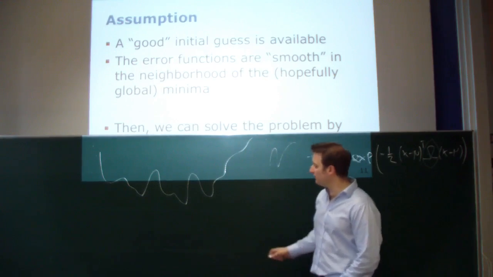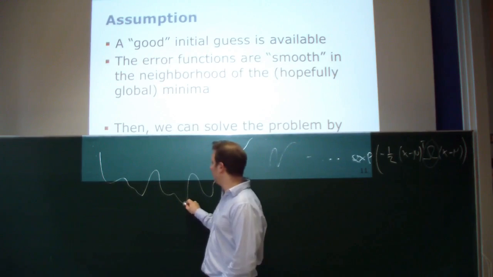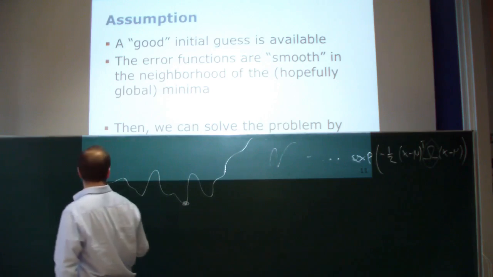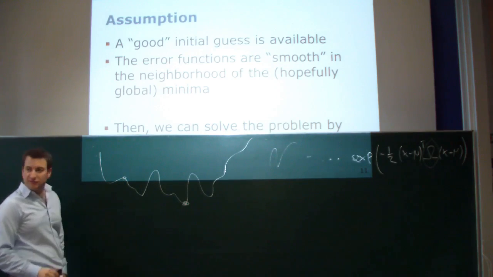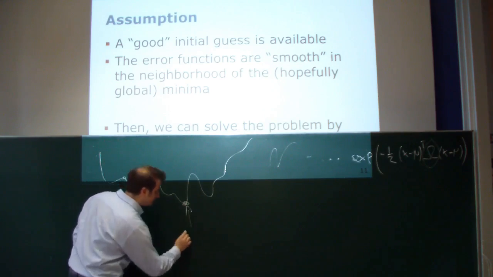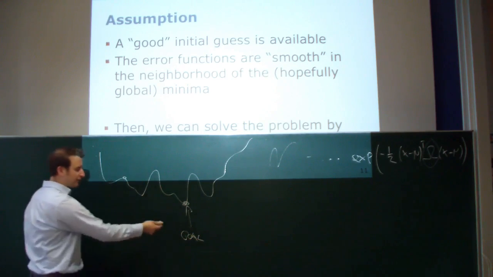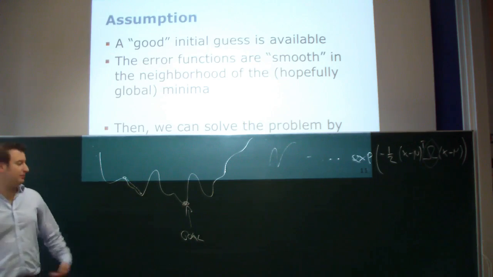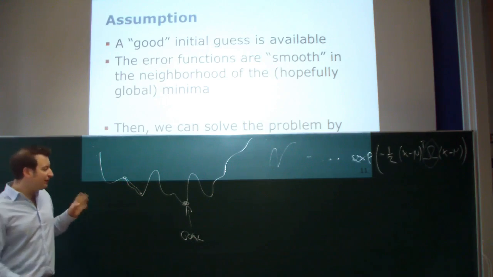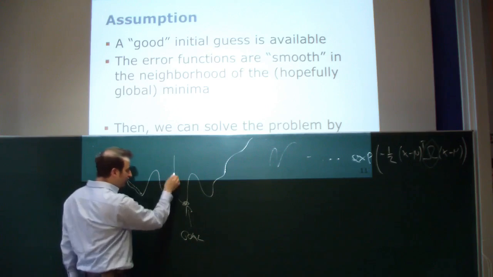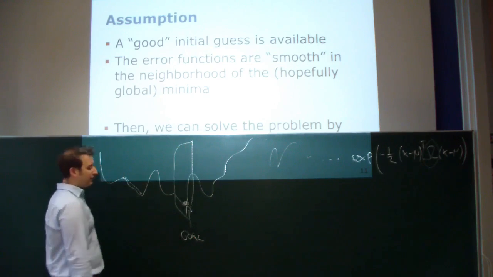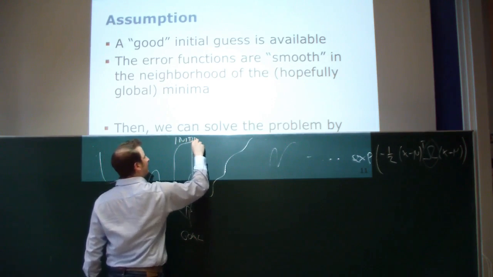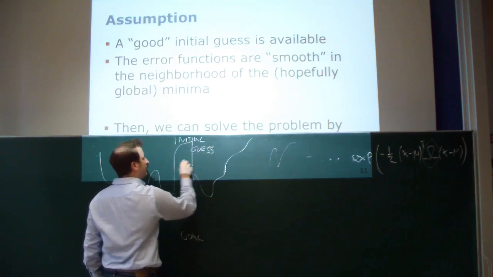For example, we want to find the minimum, so the global minimum in this case would be here. If I just follow the gradient of that function with my iterative approach, and my start value is somewhere over here, and this is the goal, or the true minimum, and I follow this gradient, I will end up here. But I won't reach this one over here. So the assumption is, with this initial guess, that we are somewhere not too far away from the true solution. So this is our initial guess, somewhere in that interval.